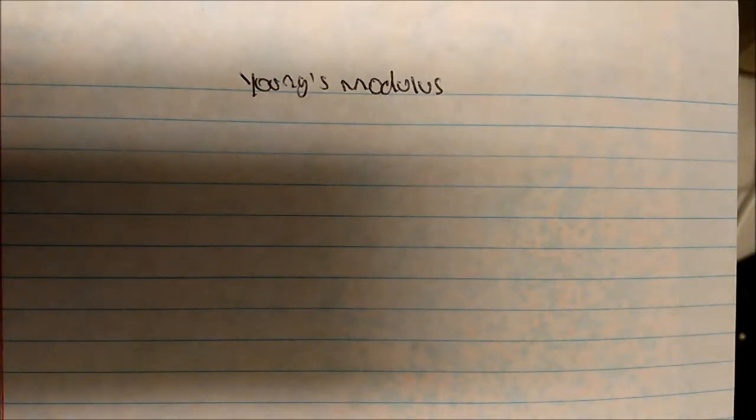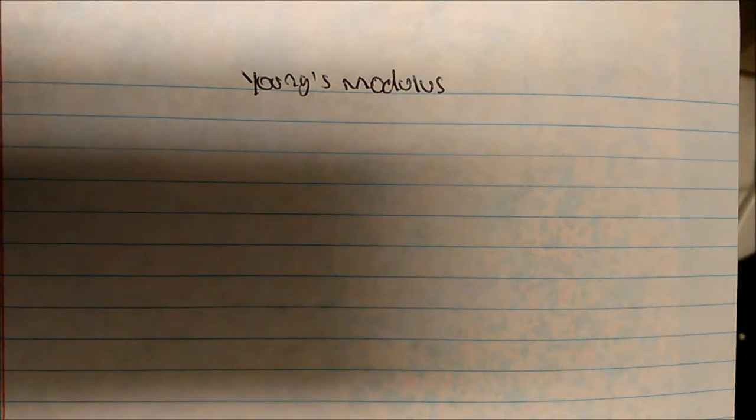In this video, I want to spend a little bit of time to talk about Young's modulus and how to calculate it. What is Young's modulus? Young's modulus is really a measure of the stiffness of a solid material. It just measures the stiffness of a solid material, and it's usually given by stress over strain.